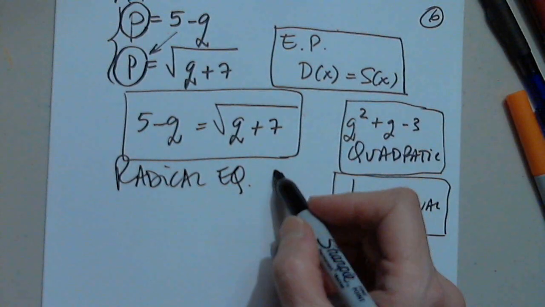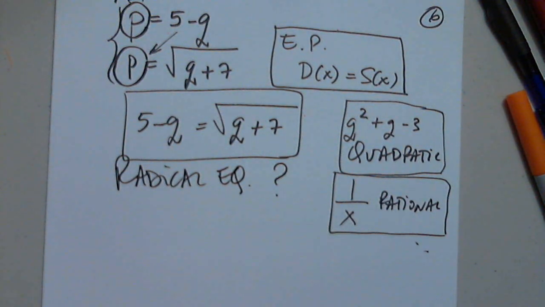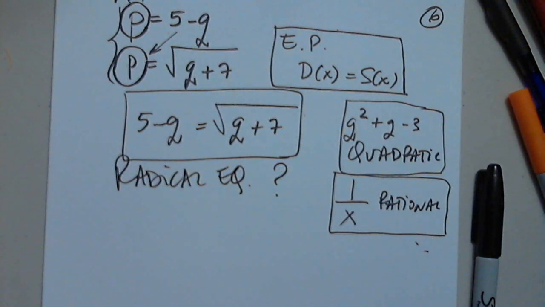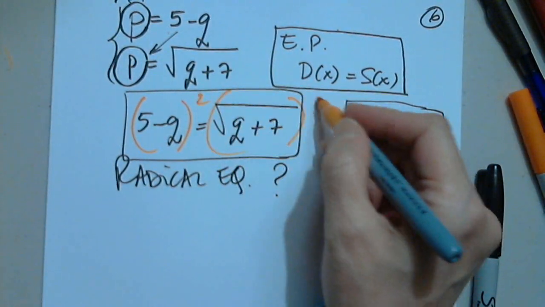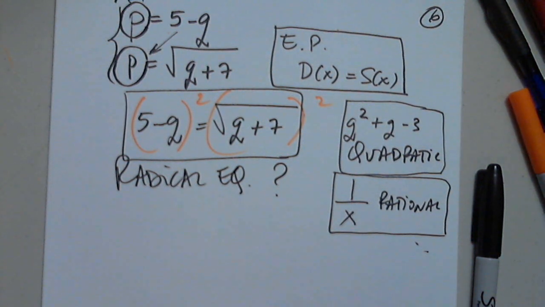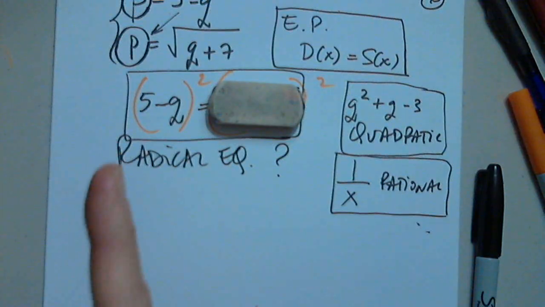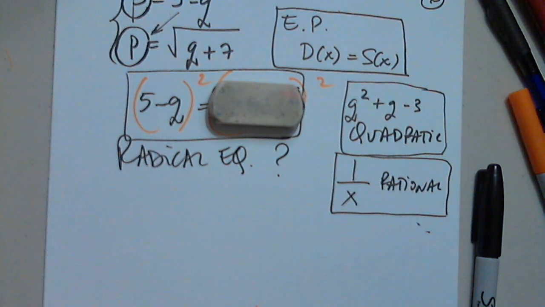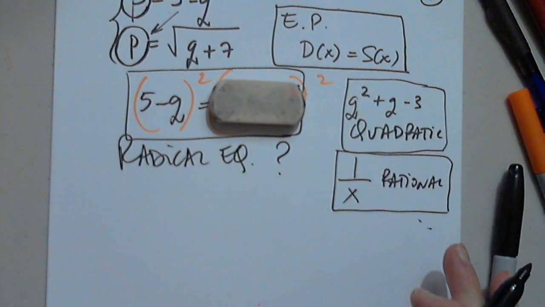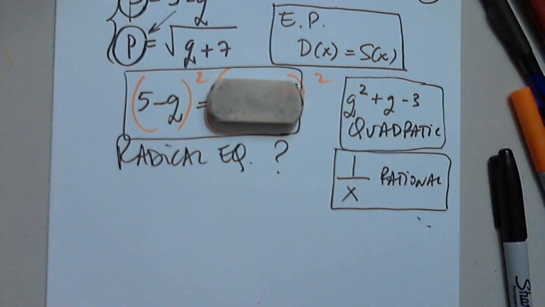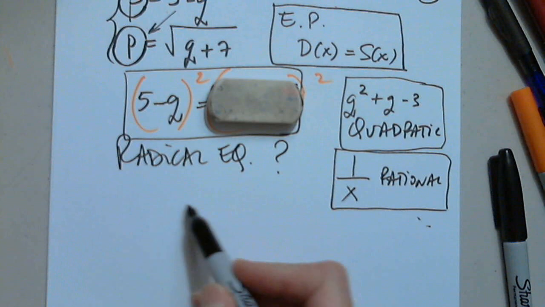Excellent. How do I solve a radical equation? What do I have to do? Anyone remembers what we do when we solve a radical equation? Square both sides. Thank you very much. Yes, we square both sides. Good. We start from the left. How do I square this and how many terms do I get? 3 terms. Excellent. So, what are those 3 terms?